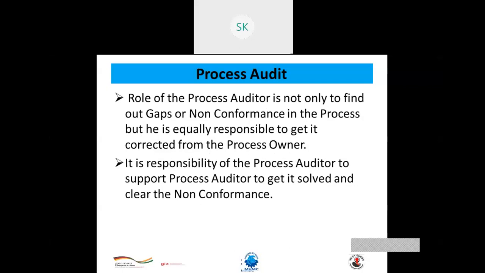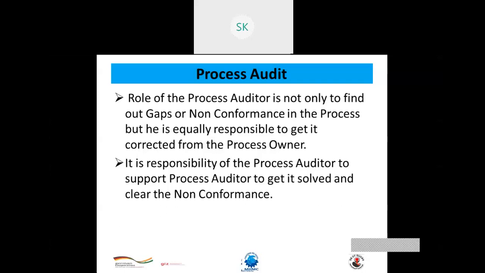So the role of the process auditor is not only to find out the gap. This is also very important. If this is not followed, the effectiveness of the process audit will vanish. Many times, in many places, I have seen that process audits are taking place, and we also face a lot of customer audits and third party audits, but we lag on this particular point: we have a gap analysis, but closing those gaps, closing those non-conformances, is very important.